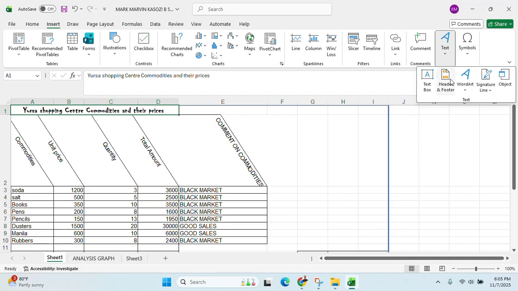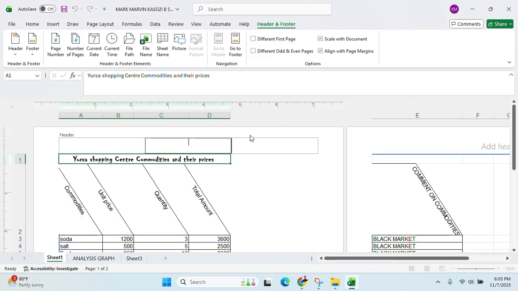Mine are under text, hidden here. Headers and footers. So it should be on the right. I click on the right here. Right aligned header of your name and personal number. I can put my name, Marvin Kasozi, 500. Yeah, that is my header.